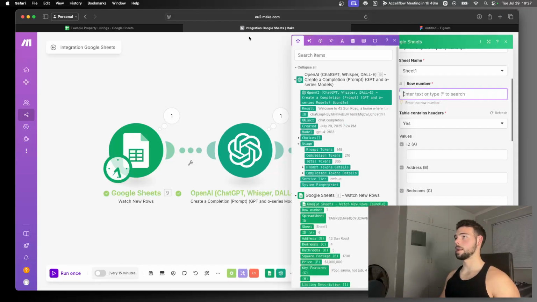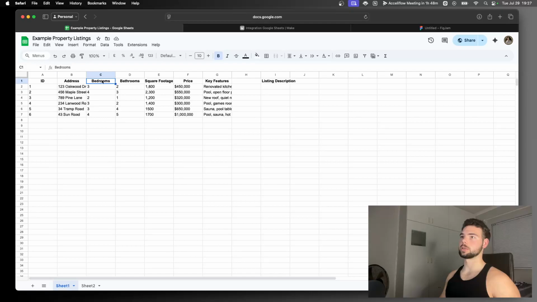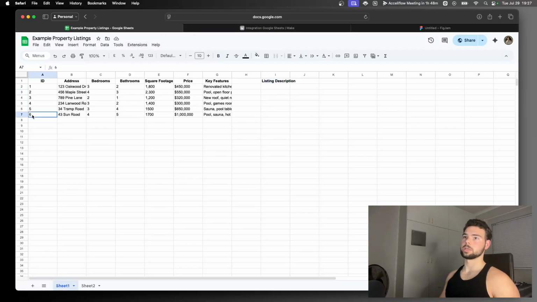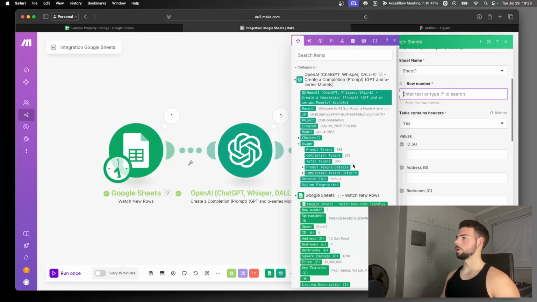So again, like I said, we're giving it this information of what each column essentially represents, and it'll take the result each time. We're doing the same thing with which row do we want to select. So if we go over here, the row number is essentially row number 7 for this, right? As you can see, this one is the 7th row down, and we want it to input here. So we'll go ahead and select that row number.